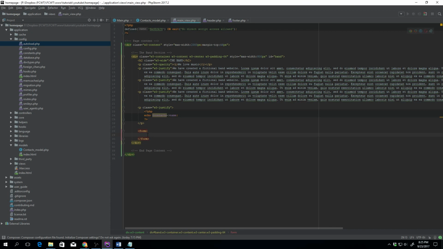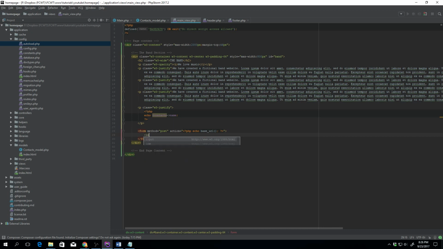All right, so the form requires a method. It requires a post method. So we're going to be sending data via post. When we're retrieving it from the URL, we were using the GET request, right? And the action is going to be, where are we? We're in the main view, right? So it's going to be this view. So how do we get to that view? Since we loaded the URL helper initially, we can say echo base URL. And that should just output the location to this main view. All right.